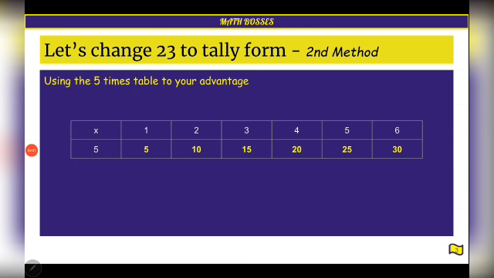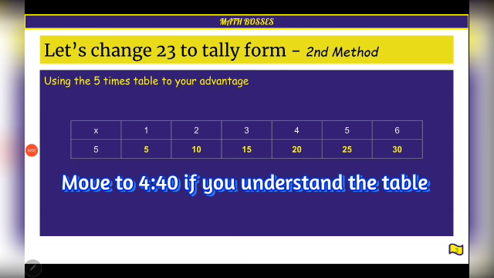In this second method, we will be using the multiplication table to change a number to its tally form, and I'll still use 23 to illustrate this. I would really like it if at the end of the video you tell me which method you prefer, whether it's the first method or the second method after watching this method.